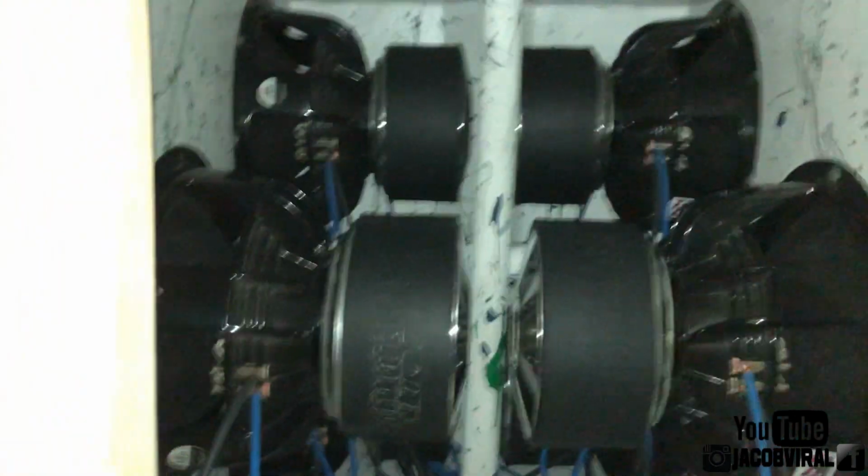Put yours down after like a minute or so. Okay. That way we can see how it does with both. Sealed and then windowed. I'm blowing down.